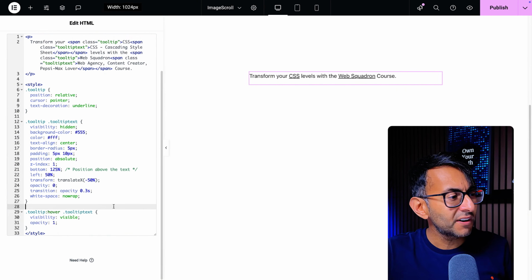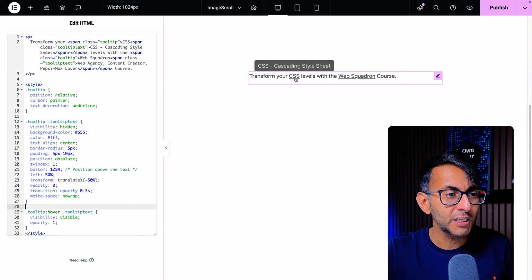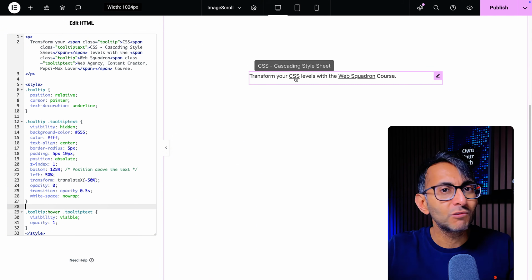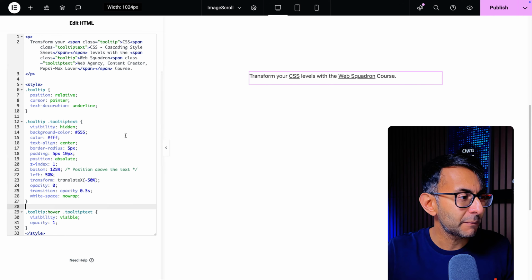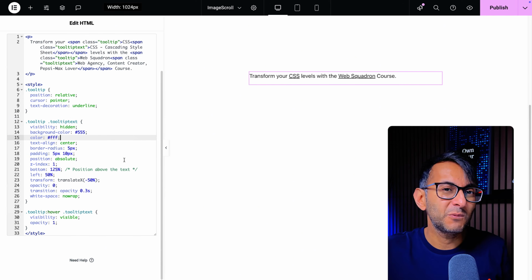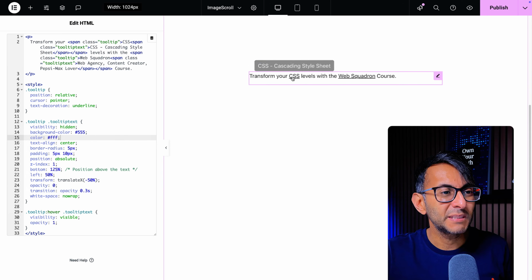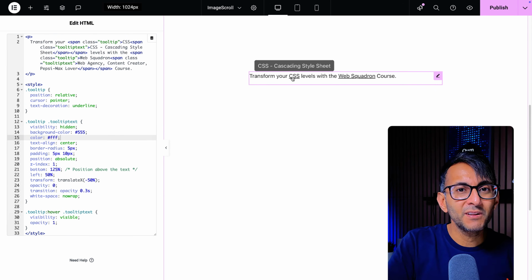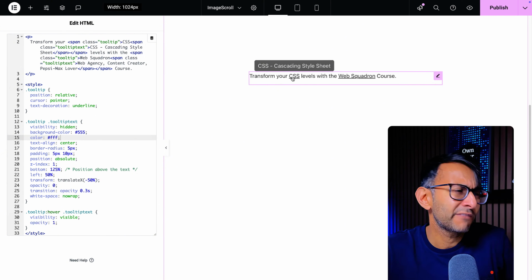And then we got our styling for how it's going to appear. So if you want it to be positioned closer or further away, have a more rounded border radius or a different background color, you can go and do that. But that's a really simple, easy way of adding in some tooltips or some content on your page without resorting to another plugin or another widget or whatever else you want to use.